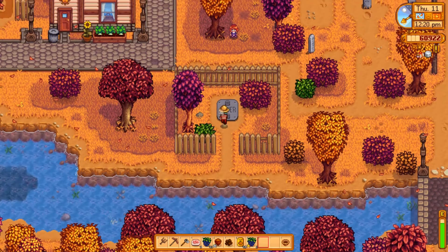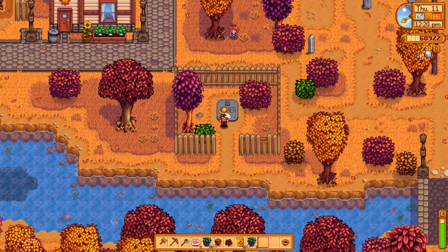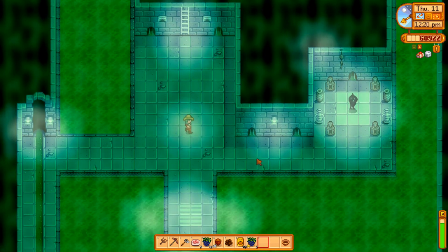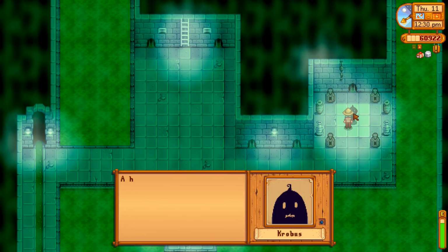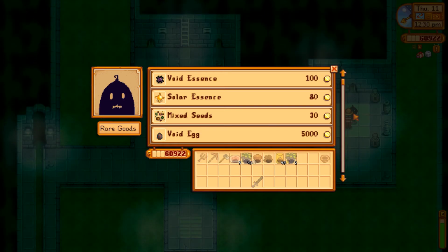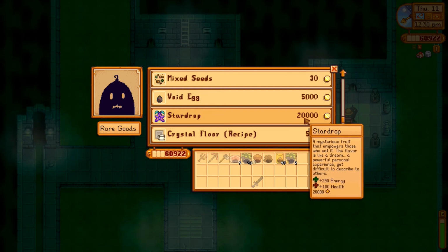Okay, I'm going to the sewers anyway just because I can. Oh look, there's a sparkly thing in the water but I can't get at it. It's the first time I've ever seen it. A human visitor. Right, hi Acrobus. Yes, I thought so. I can buy a star drop.